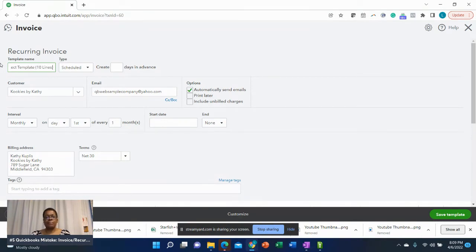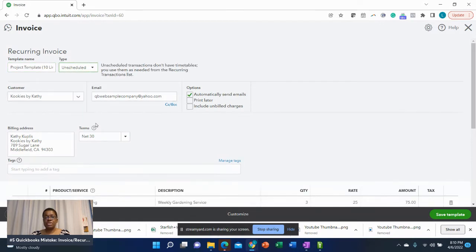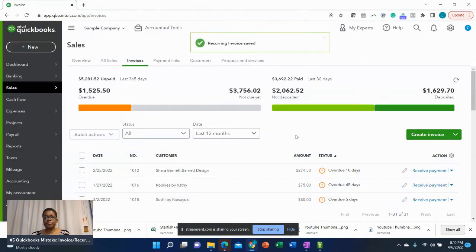You can make this unscheduled. What that means is when it's unscheduled, QuickBooks is not sending it out to any customer whatsoever. It just means that you can always use this template for different customers. So I put unscheduled, and I'm just going to select Save Template.